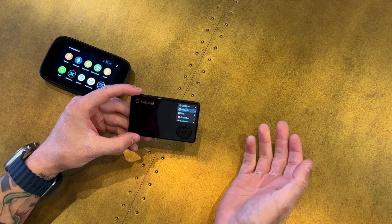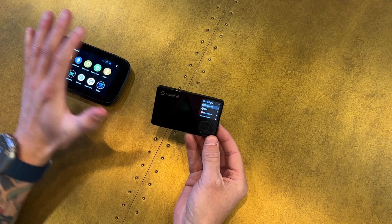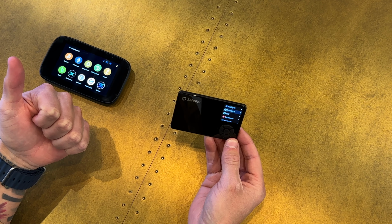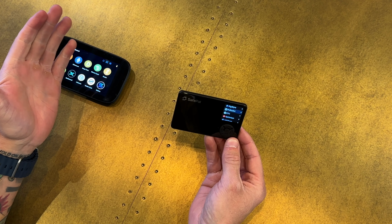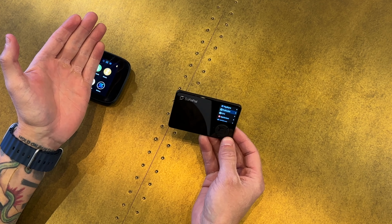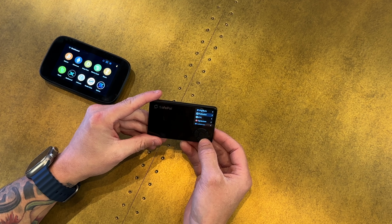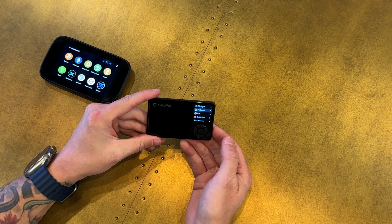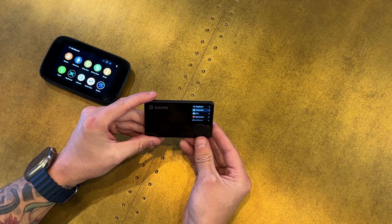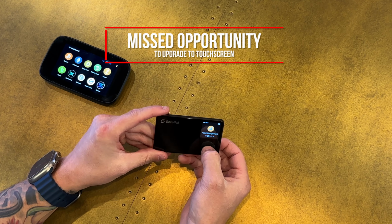And I'll give you some things that I don't like. In my opinion, they missed a few opportunities. I can completely understand why they would want to keep it the same. It's gonna keep the manufacturing costs down. They're gonna keep the processes that they have to get it out to the public down. What I think they should have done is increased the screen size, maybe moved it over to the left, and then made the D-pad bigger. Because honestly, if you've used the S1 in the past, or even this S1 Pro, the D-pad is so hard to navigate. Even when you don't have large hands like me, navigating and doing these things is not easy, right?